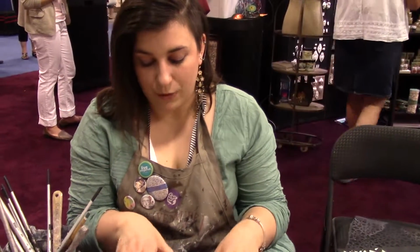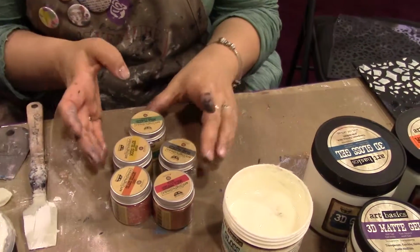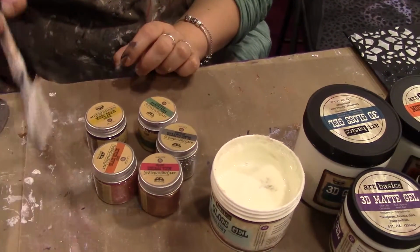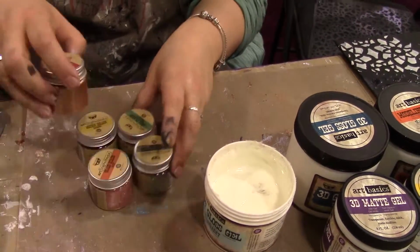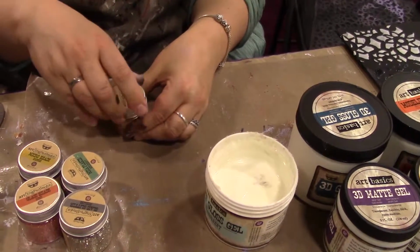And we've got different ones, and you can see they also have different labels just to make the differences more visible. So we came up with some colorful effects. This is an example of mica powders. We just added a couple of the new mica powders to the line.